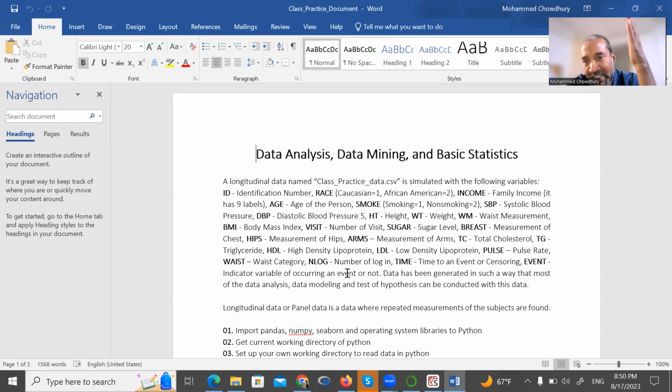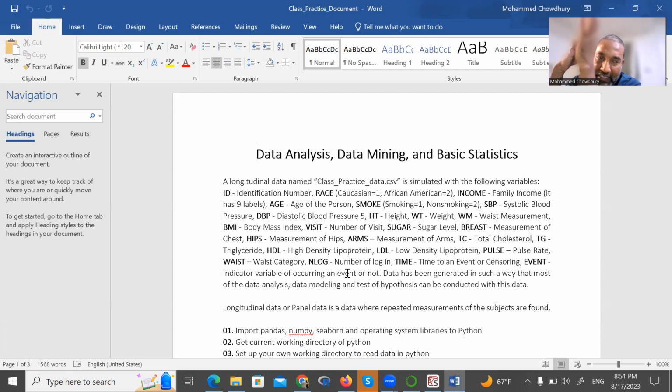So that means if cancer patients, or businesses that are running, time to bankruptcy, it is an event. And if no bankruptcy, that means the time until we finish our study. So here, time to an event or time to censoring.